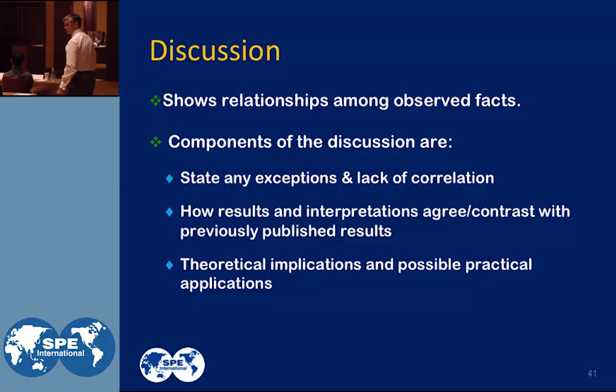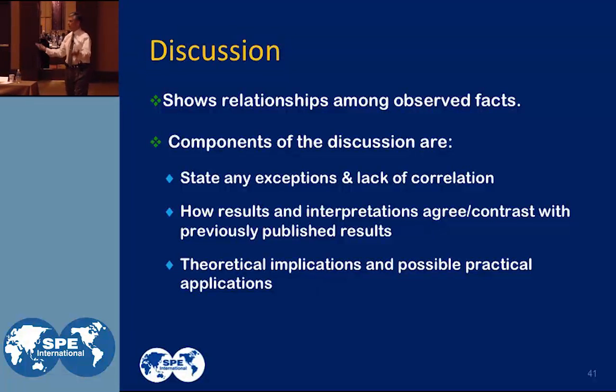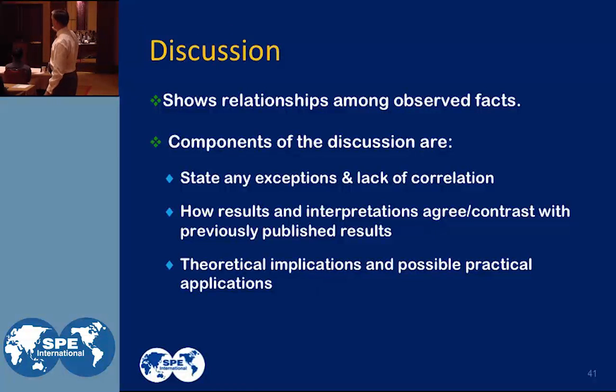Now, down to our discussion section. What is discussion? Well, you want to show the relationships among what you've observed. Okay, what you've observed in the field, what you've observed in the laboratory. Okay, and how that is different from what you expected, or how it's the same, or it confirms it. Okay, what are the relationships? And within the experiment or the field application, how are things related? That's what you want described in this discussion.